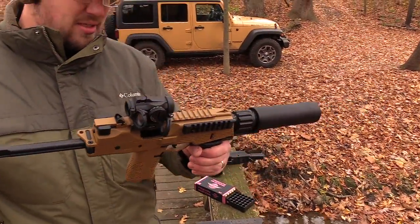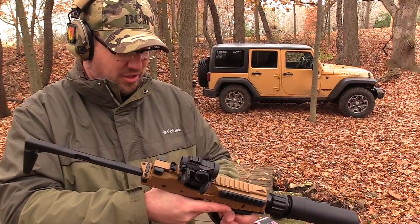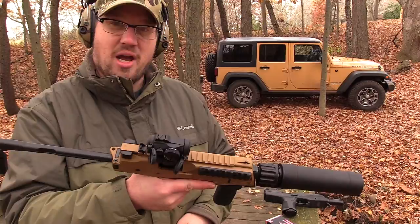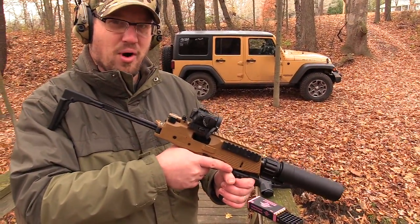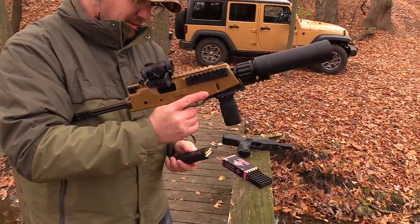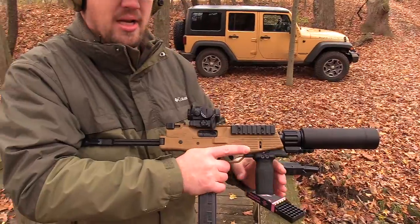Yes, the B&T TP9, Tim's SBR. This thing is so much fun to shoot. Every time I come into the shop, he's got this thing there. I'm always picking it up and checking it out. I really want one of these things. Who knows, Tim? May end up with this one day.